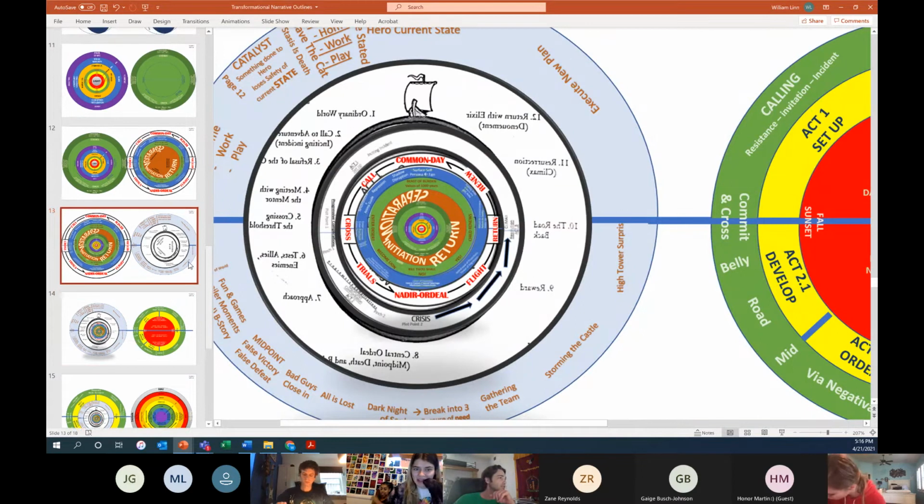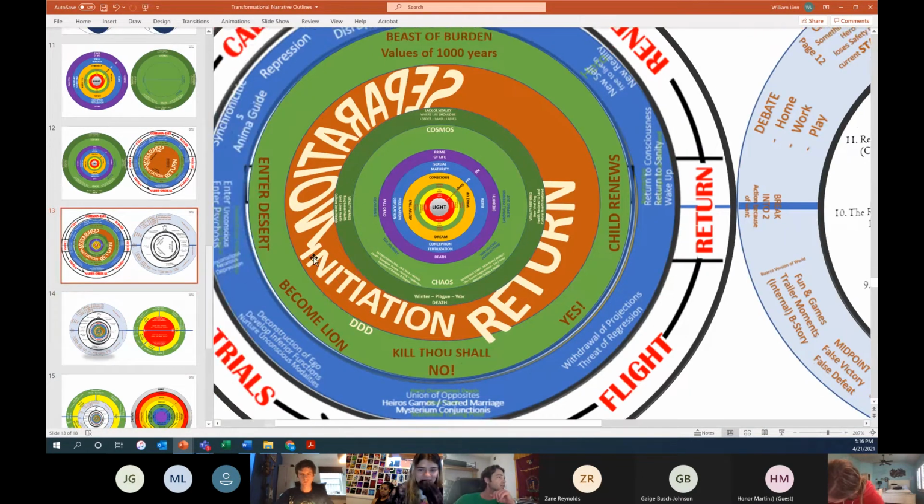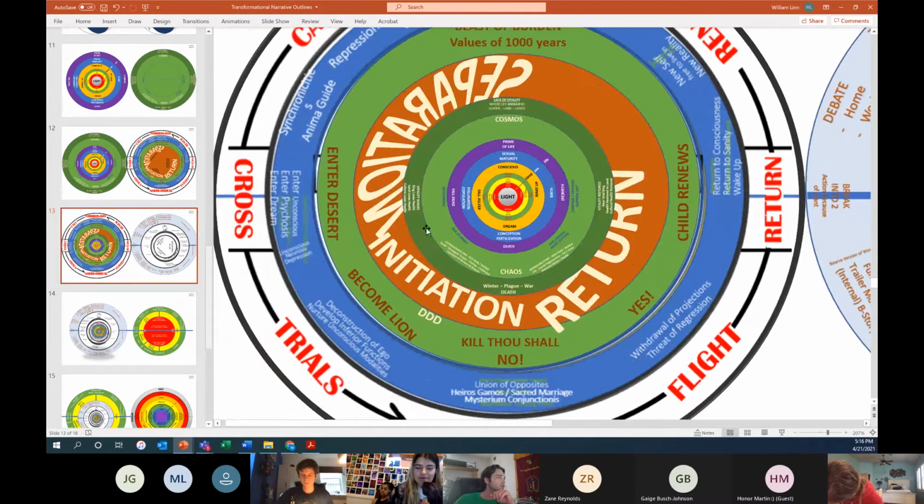Let's see, any of these other ones have good ones to point out. This is when you're first swallowed by the whale. Oh, and in the beginning of an initiation, this is when you're blindfolded. The point of being blindfolded at the beginning of an initiation is to disorient you. And the value of disorientation is to set up the arc of reorientation. So that's the key reason why you're trying to show your character is disoriented, because you want to set up that arc of their reorientation.